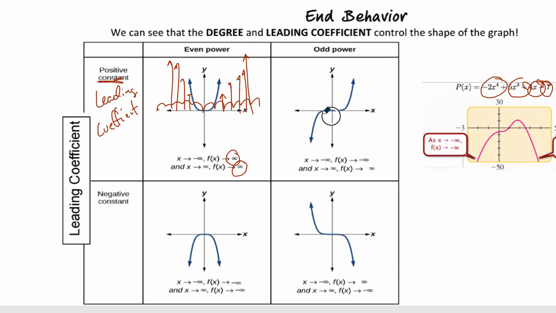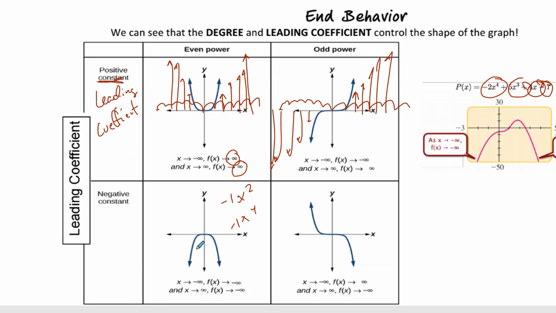Over here, if x is getting smaller and smaller, that means y, in this case, is getting smaller and smaller. And if x is getting bigger and bigger, what happens to my y value? It gets bigger and bigger as well. So that's where I get those from. And you can see the difference with negative constants as well. Again, that's x squared, x to the 4th power. If I have a negative 1 in front, it basically takes the graph and reflects it, flips it. If it's reflecting it, that means my end behavior is going to be opposite.